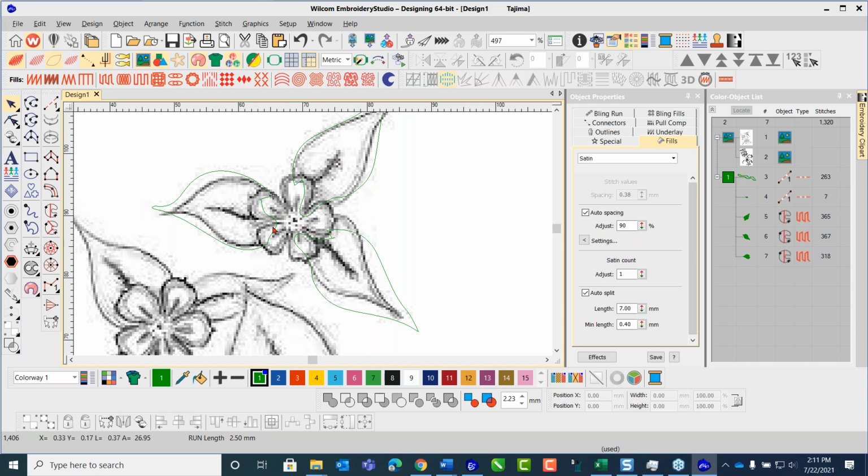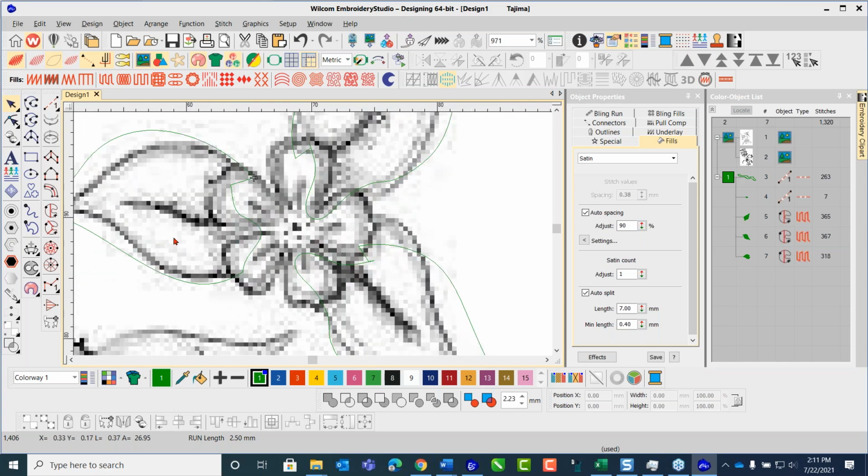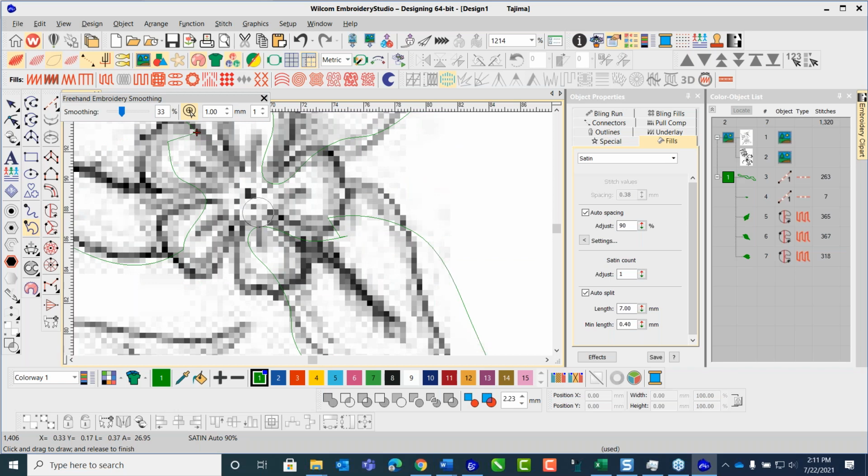Okay, like right now, I'm going to choose this close shape tool here, and I'll start here. Oops, back up, undo.